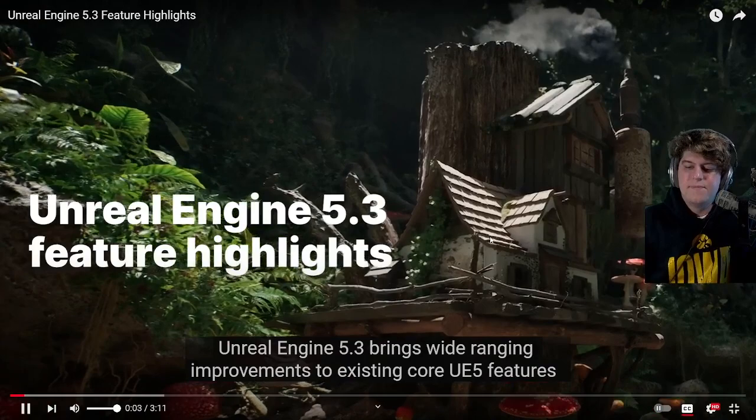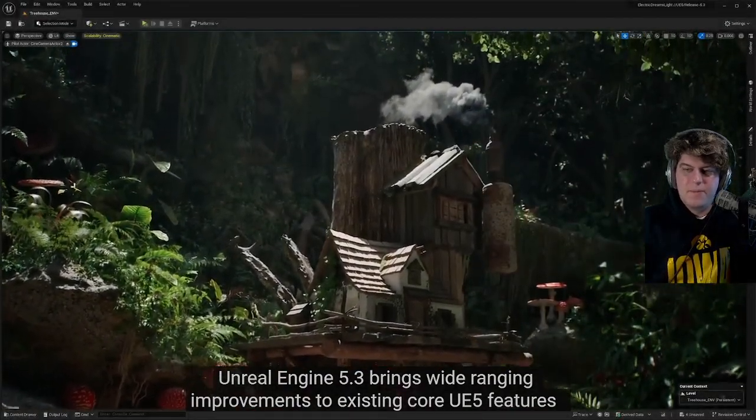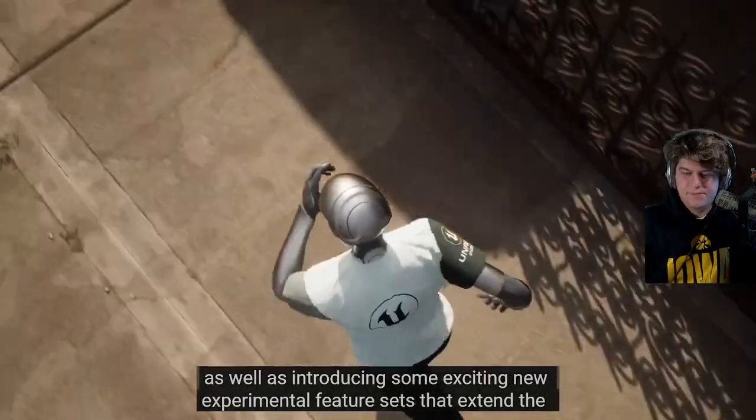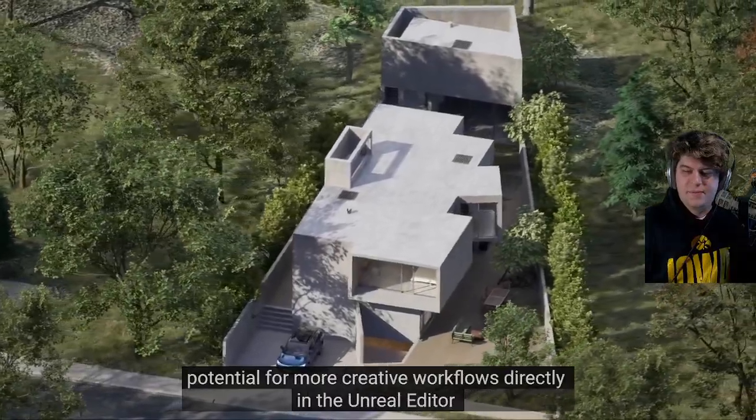Unreal Engine 5.3 brings wide-ranging improvements to existing core UE5 features, as well as introducing some exciting new experimental feature sets that extend the potential for more creative workflow.